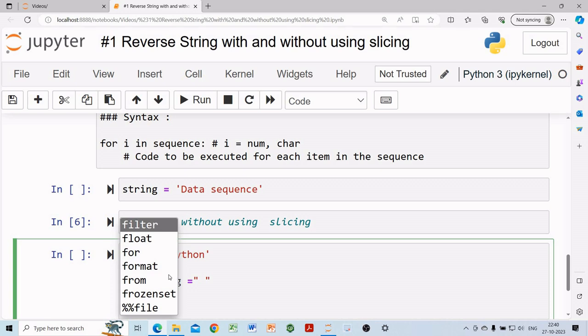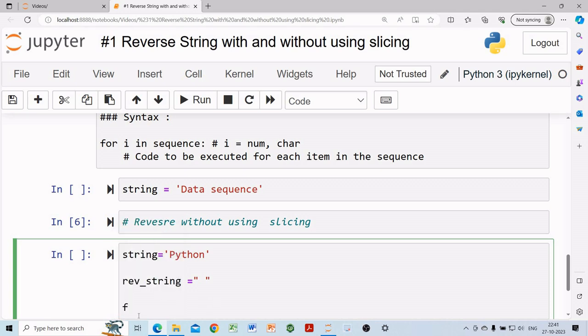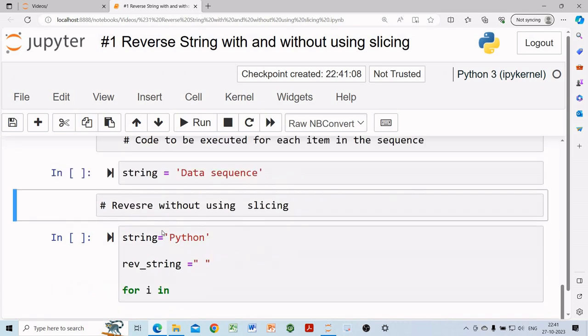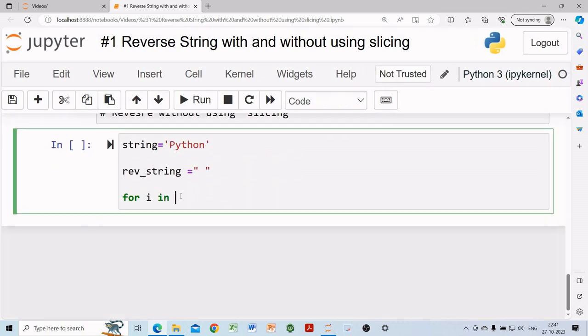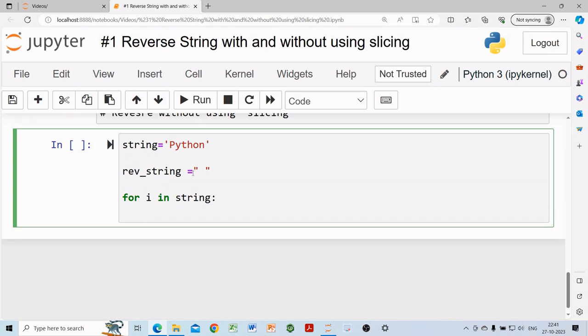So now we'll apply our for loop. For i in our first string, which is the string variable, for i in string, हमें हमारा रिजल्ट इस रिवर्स स्ट्रिंग में स्टोर करना है.